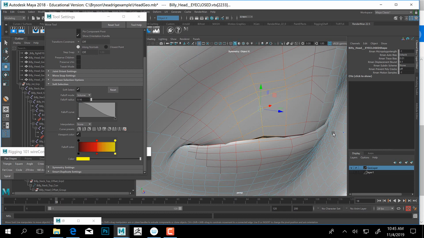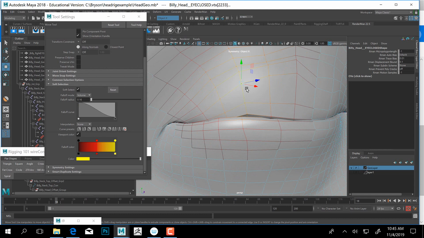With a volume falloff mode, it is selecting areas on the lower eyelid. I don't want that for this particular usage. But if I change it to surface, you'll see that it's only selecting the points within the brush radius that are on that same surface. So it's wrapping around and going on the underside of the eyelid. Okay?